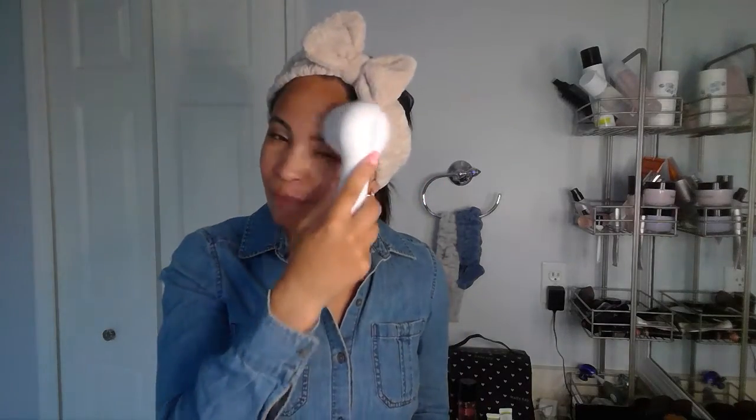Make sure your face is nice and wet and work that cleanser all over — everywhere except your eye area, because we're going to use something different there. It's not going to sting if you get it in your eye area, but that eye area needs something more targeted to its delicate skin. As you're using this cleanser, you'll notice it smells really good, but I did say it's fragrance free — there's no fragrance added, it's just the natural blending of the ingredients. It's doing four things: cleaning, gently exfoliating, toning to keep your skin's pH balanced, and brightening — four benefits in one.